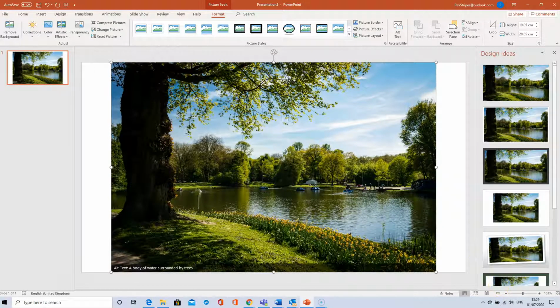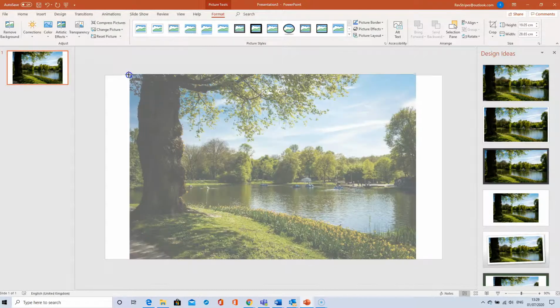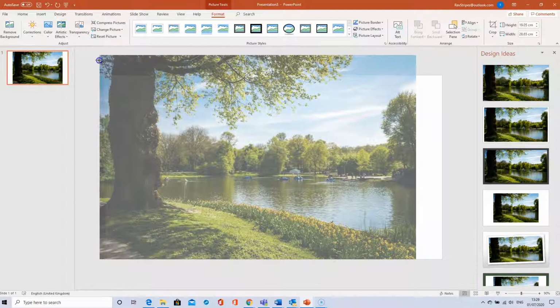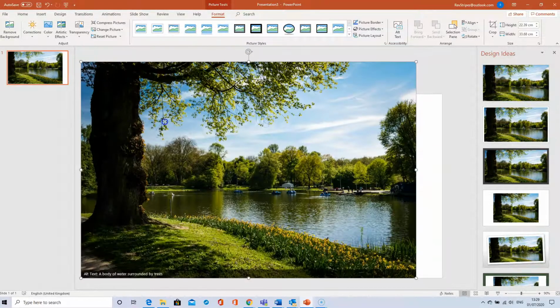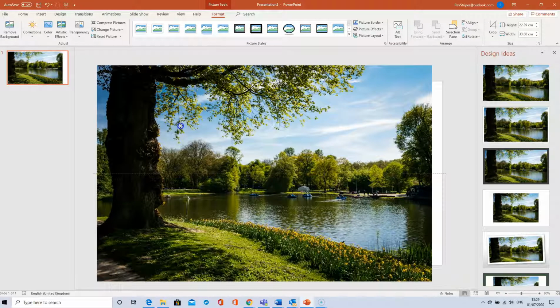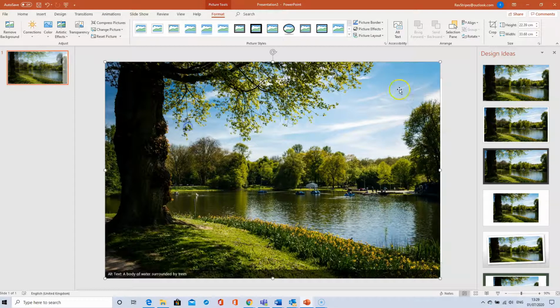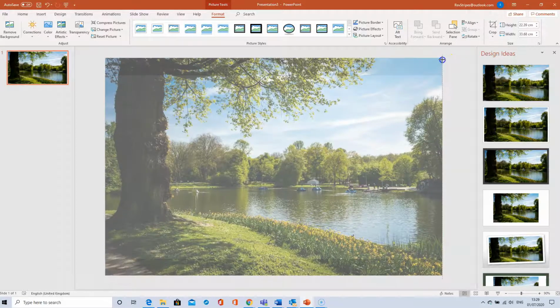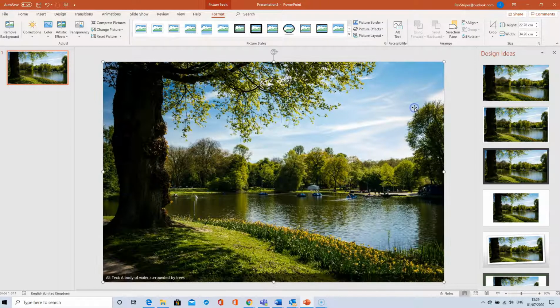We have our picture. So just zooming out a little here so I can see more of the screen, I can click the picture and click one of the white circles in the top left, bottom right, top right or bottom left corners. And this will allow me to make the picture slightly larger so that I can position it so that it covers all of the white that's behind it. And you can see the white there when I drag the picture. So that's our aim, to get the picture slightly bigger than the white space.